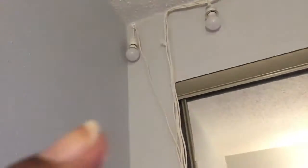Can you see it? No? Can I do this? There we go. The lights up there. I don't know if you can see that. But those lights up there, if those were on, this would be more like white light instead of yellow light, and this would show as the gray color that it is instead of this, I don't even know how that's coming off.